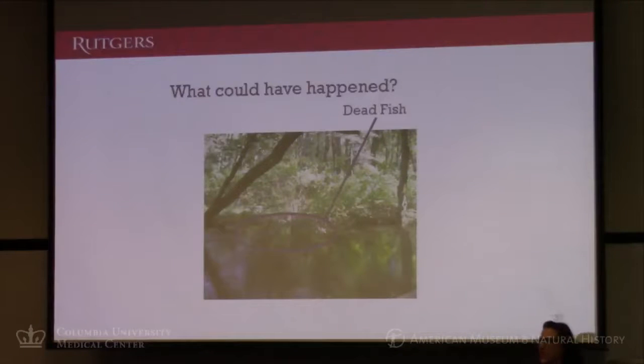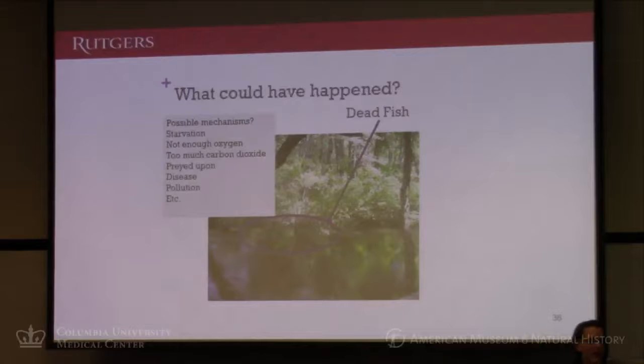And so then the thing that we really want our learners in this situation to say is, what could have happened, before they go out and say, oh, they were poisoned. You know, the first explanation that comes to mind, and then they're done, right? We know that students do this over and over again. No, we want them to think of multiple plausible explanations at the outset. So what could have happened, and that will allow them to then begin to think about the mechanisms that they came to the table already knowing, right?